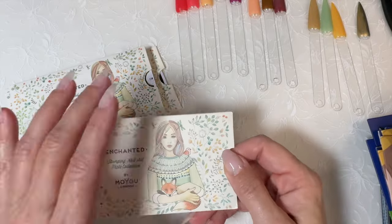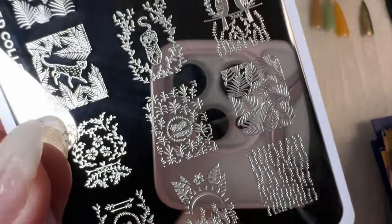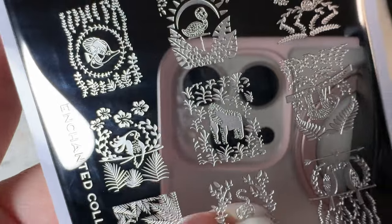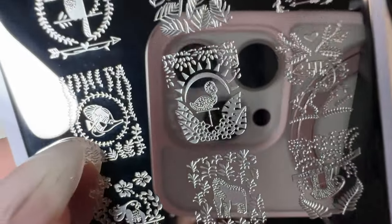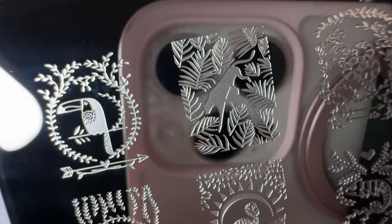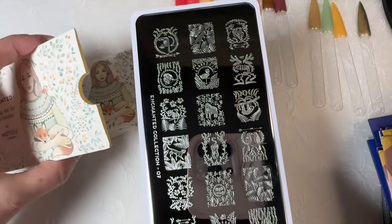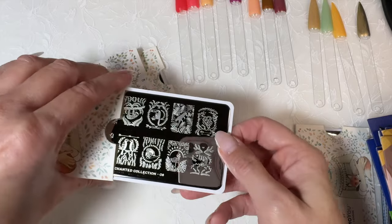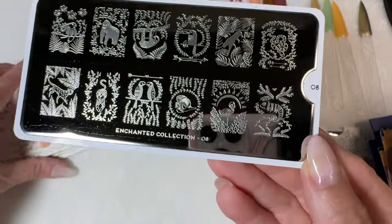All right, so moving on to the Enchanted collection. These are so sweet. So these are the smaller ones, but they all have an animal or something in the image surrounded by a little scene. And they're called Enchanted because, again, they're just super sweet looking images. And then they have the small and then the larger versions, just larger scale.